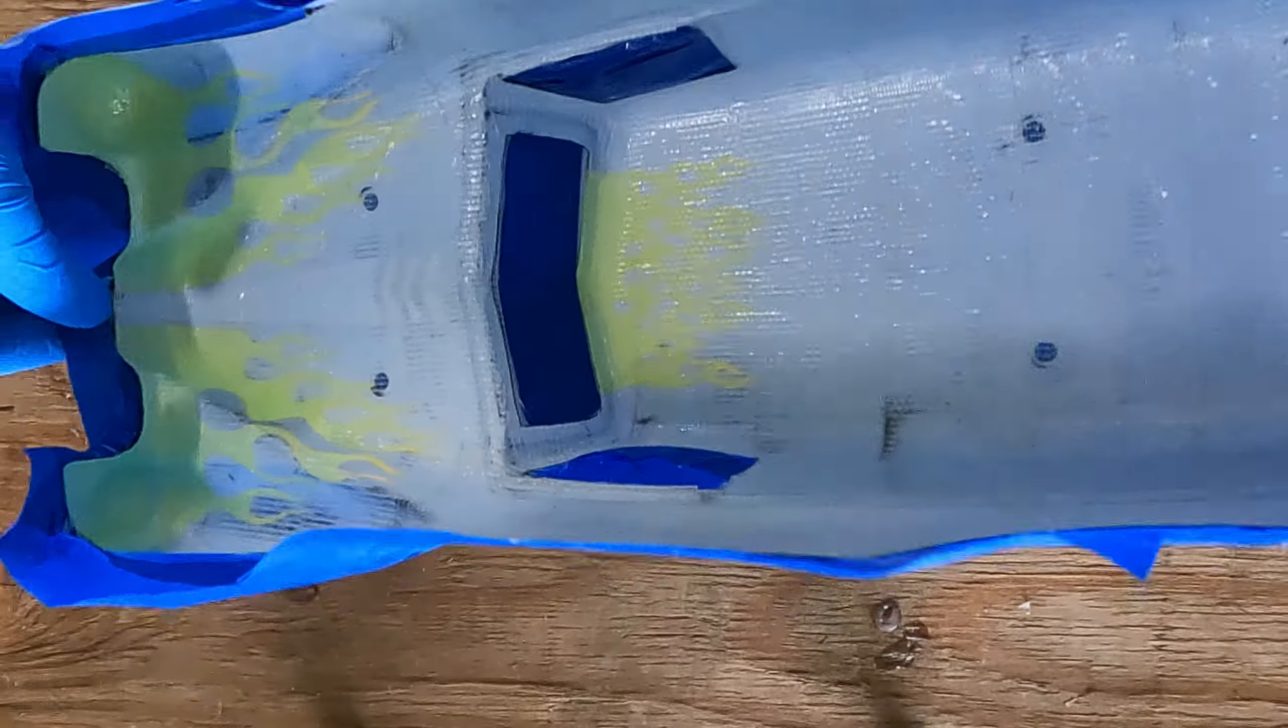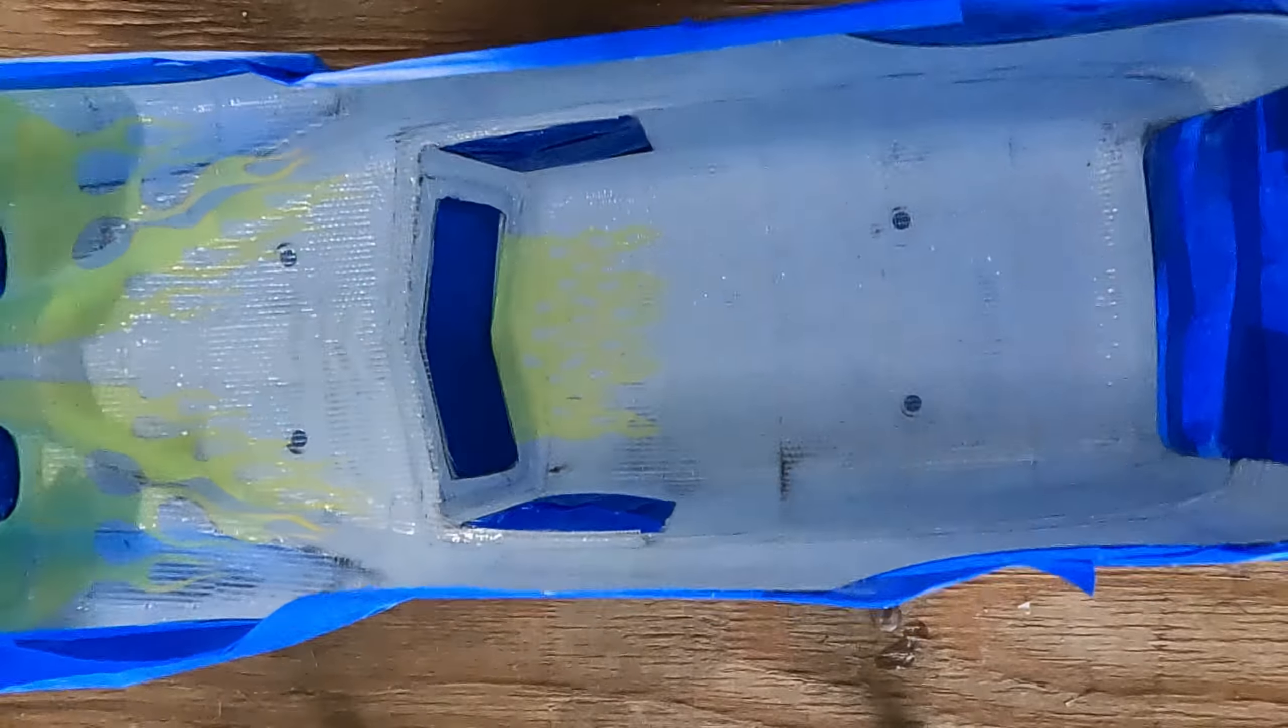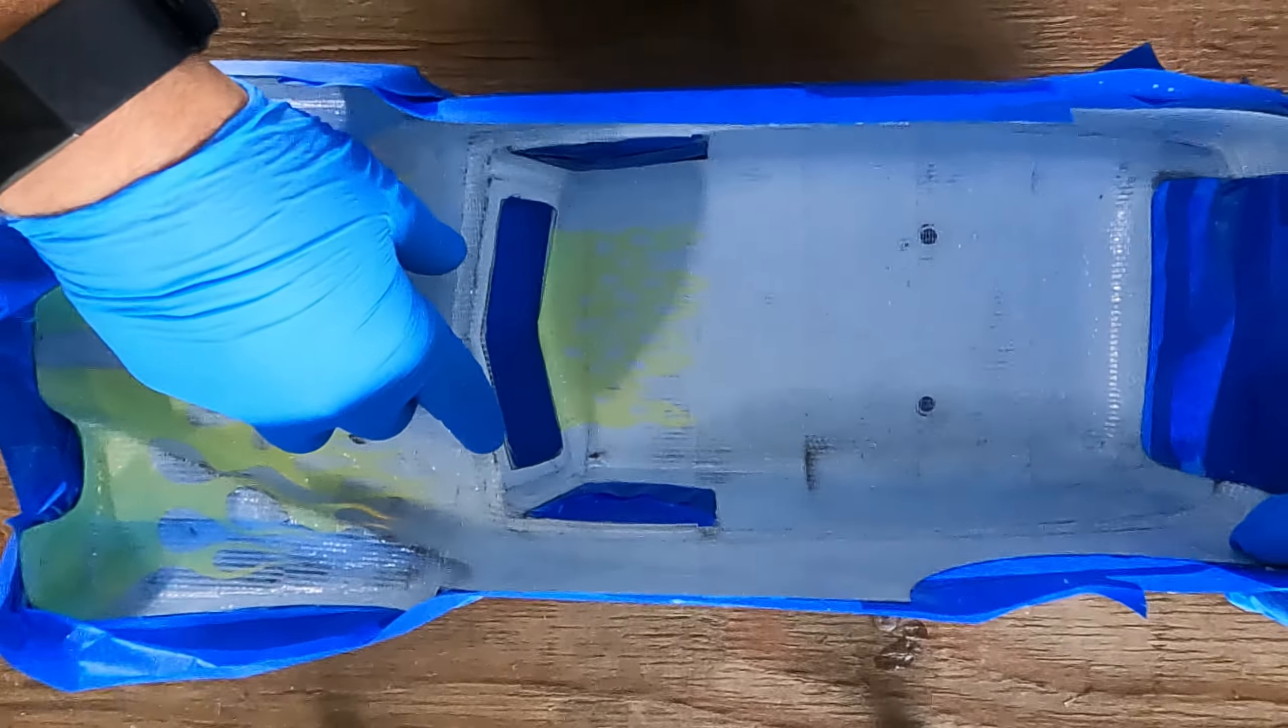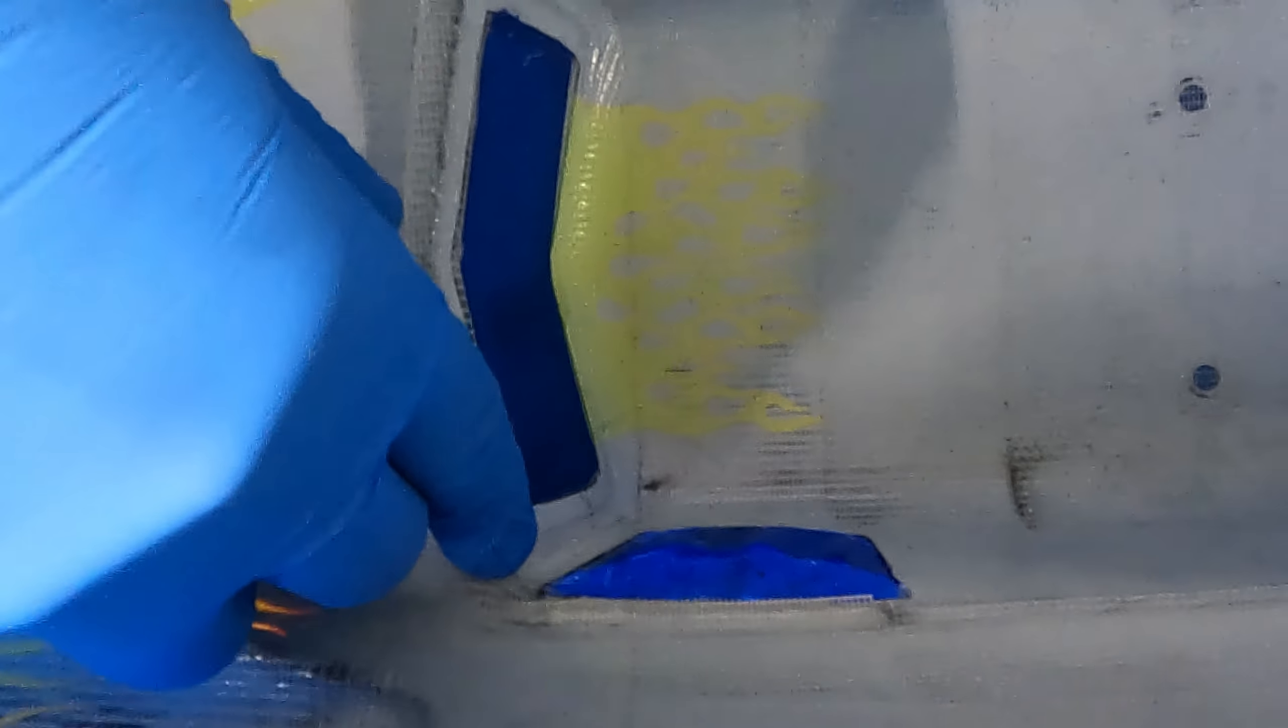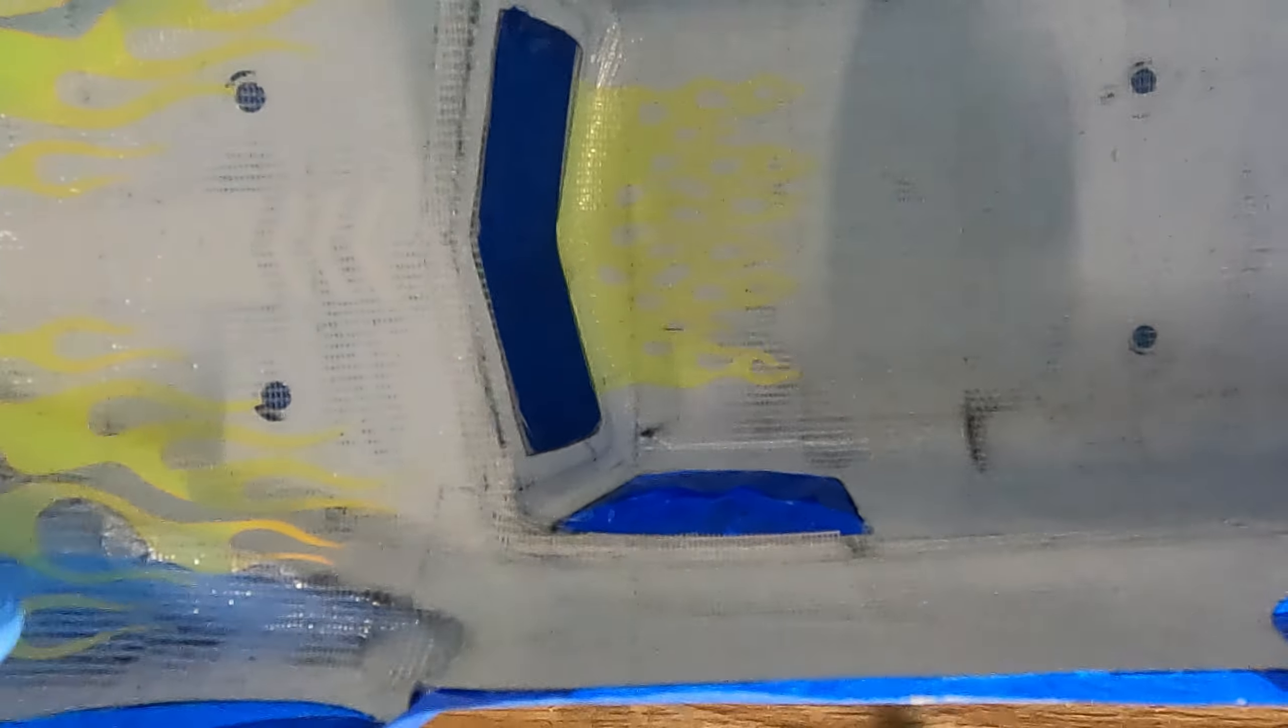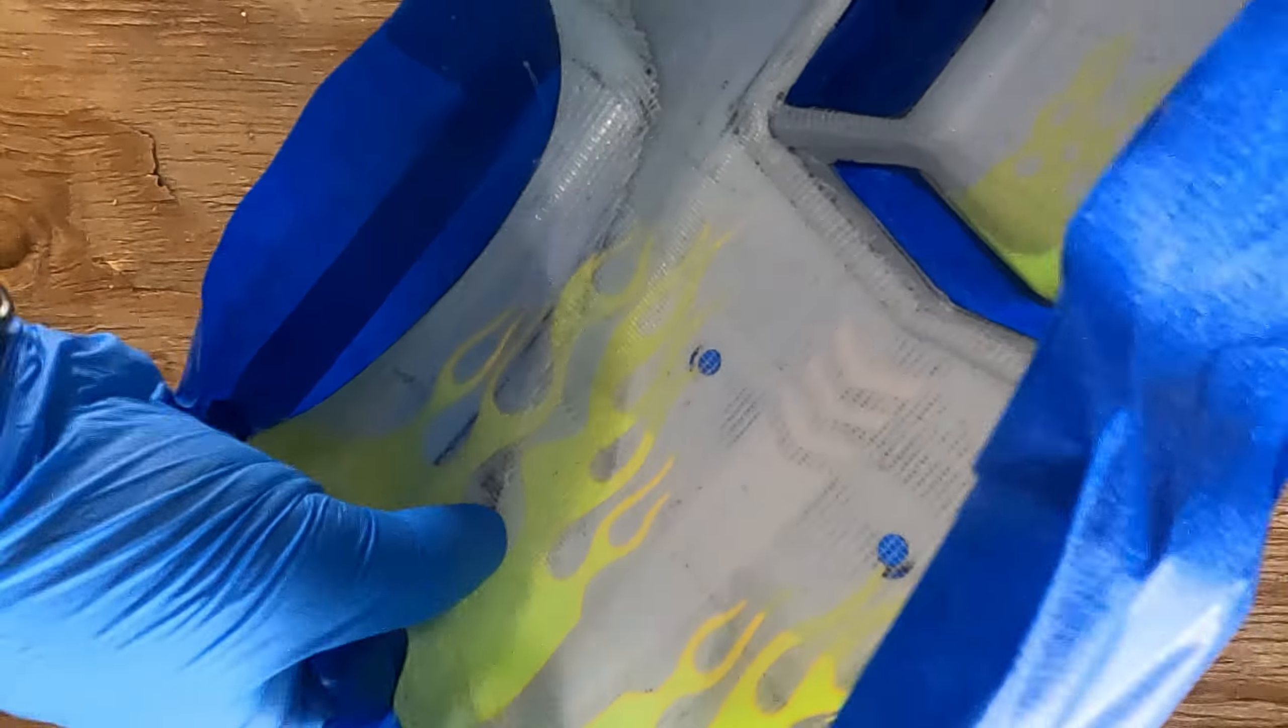And we are back. It's been about four hours. I wouldn't recommend going out and bashing after that amount of time, but the directions on the bottle do say that if you're going to be building up more than one coat, you only need to wait about three or four hours. So the nice thing about when you're doing more than one coat is if you have like a little seam like this right here where it's overhanging and actually just kind of push that down. And now because of the way that the shoe goo is, it's actually going to stay down like that.